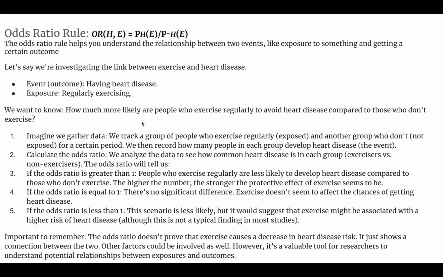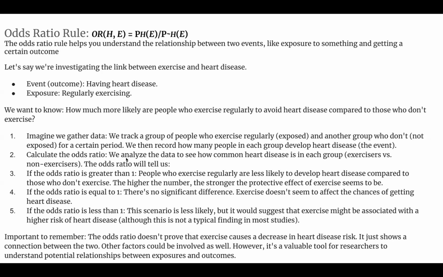So let's say we want to do a study. How much more likely are people who exercise regularly to get heart disease? It's not proven that regular exercising will cure heart disease. But what is the likelihood of somebody having a heart disease given the fact that they are exercising regularly? So we track a group of people who exercise regularly, which are exposed. That's one event, the evidence. And the other group who don't exercise. Then we record how many people in each group develop heart disease, which is the event.